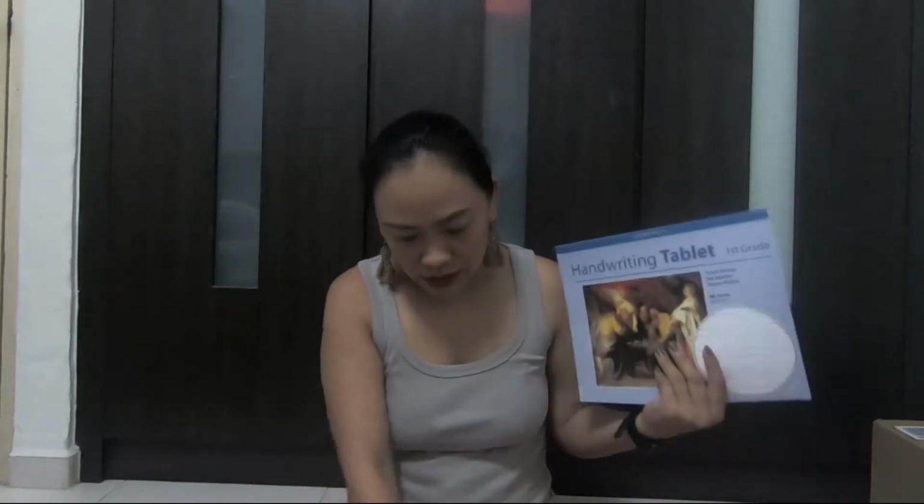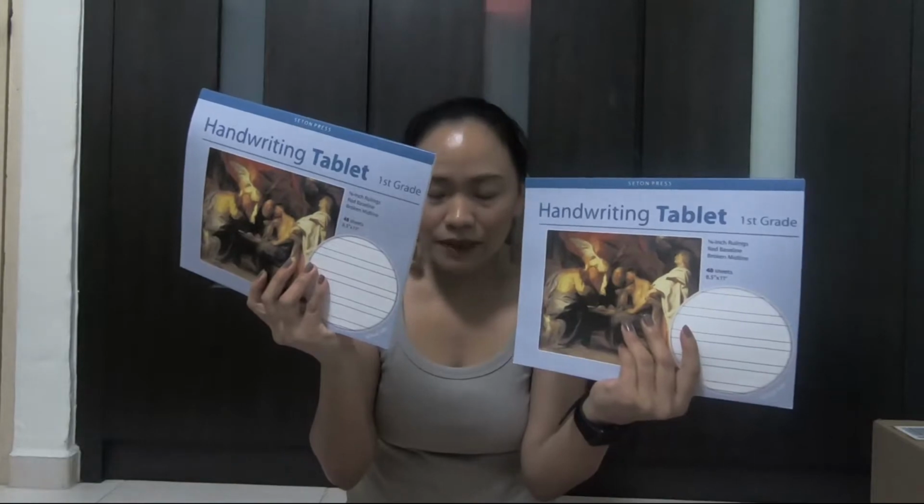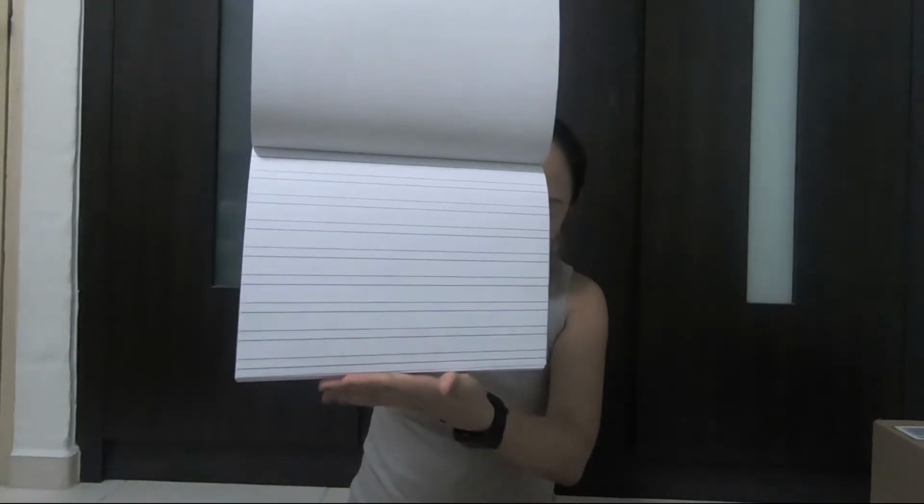I also got this handwriting tablet. It's actually something similar to the board that my sister got for me in Dollar Tree. So it's a whiteboard that has lines. So now they have a paper version. So they're gonna use this, because I make them do copy work. Sometimes they write long sentences, and they need to have this kind of paper.